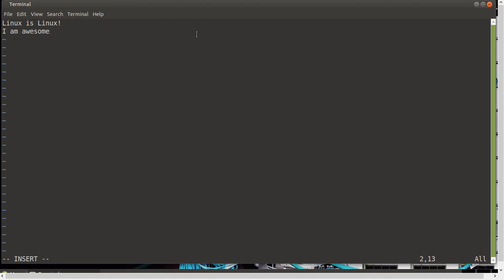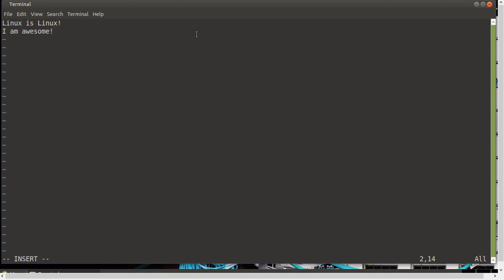We can use all of their different commands, D's to delete, Y's to yank or copy, P will put or paste. We can use all those, but it's just easy to do it this way. Linux is Linux and I am awesome. I use the arrows. I just realized you guys can't see what I'm doing. I'm sorry. I use the arrows to move around, right? So up and down, side to side. And then I just used the backspace when I got to the end. So right now I'm at the end, and I just hit backspace to get rid of my exclamation point. Now I just add it in and type it.